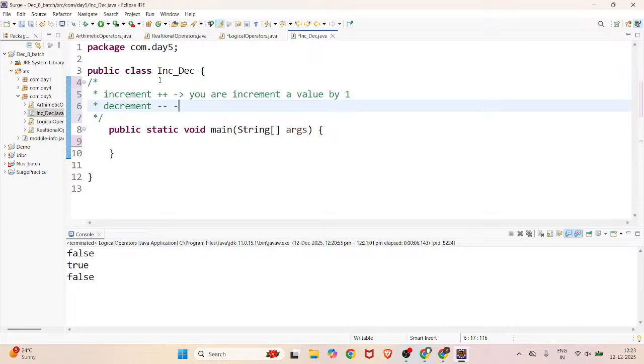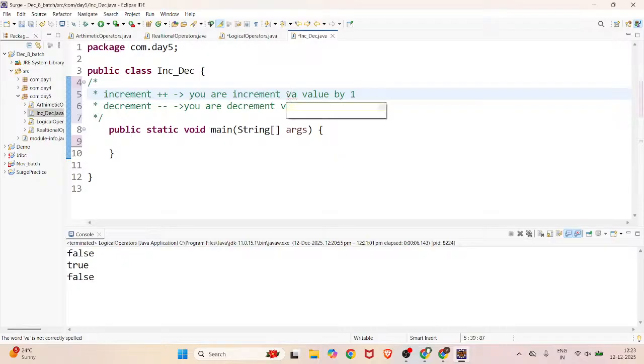Minus minus is the symbol, and you are decrementing the variable value by one.